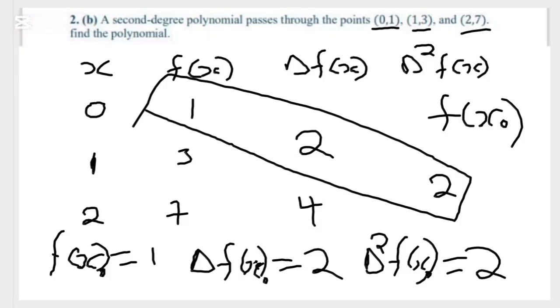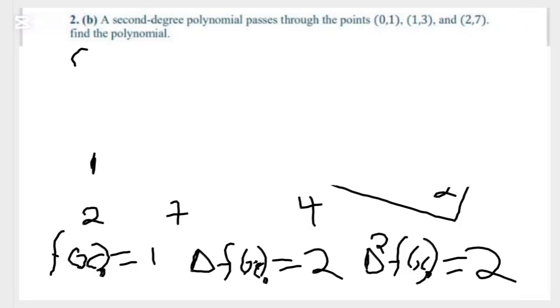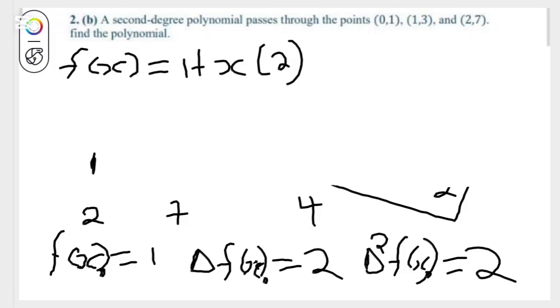So the next thing I'm going to do is substitute using the formula. But before then, I need some space. So the f of x is the same thing as 1 plus x multiplied by 2. I'm just substituting it directly because I know you know the formula, but let me write the formula for you so that you will not be confused.